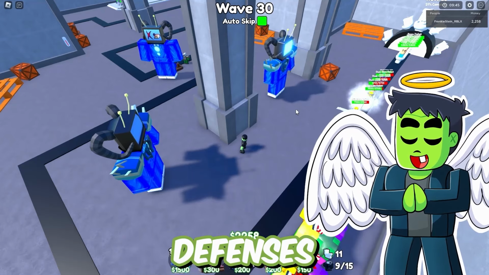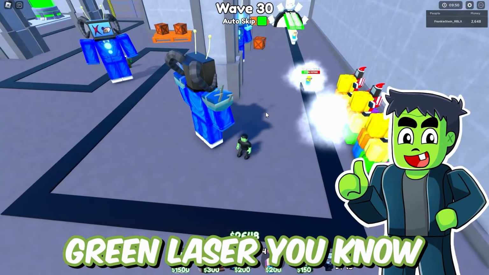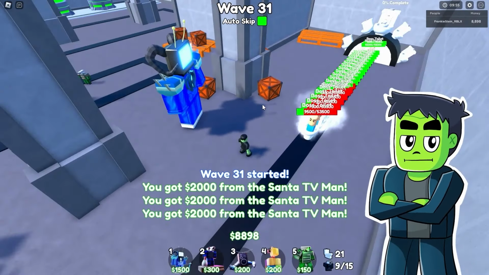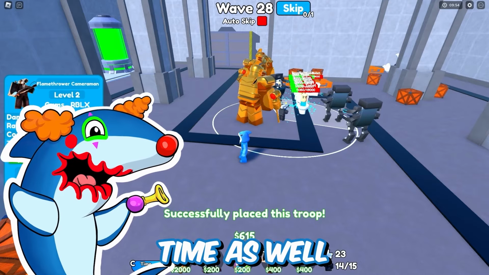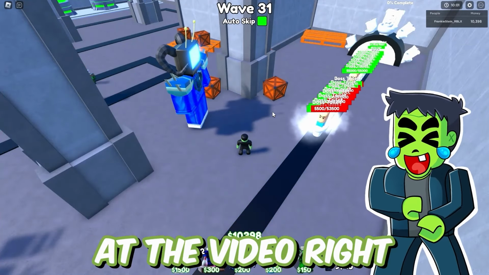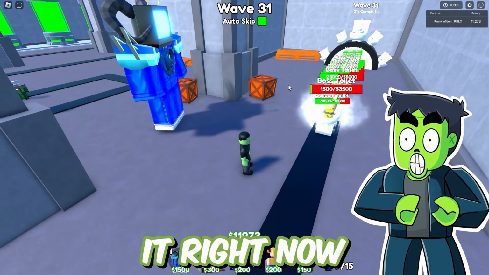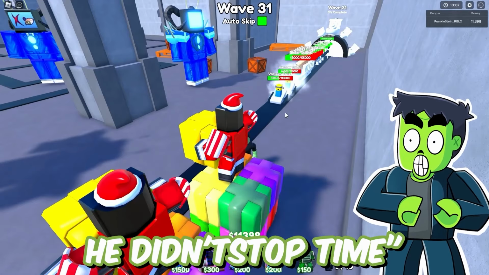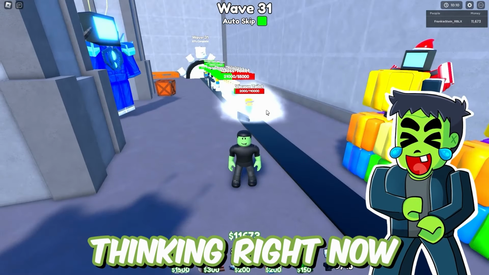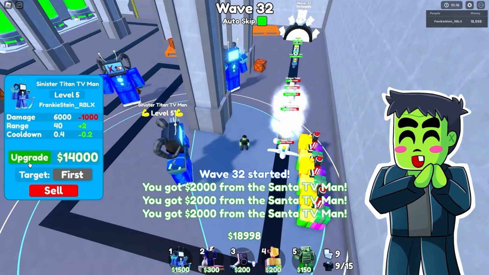Better up your defenses so that doesn't happen again. I know, right? If you had the green laser, you could have slowed down the rocket toilet. But who's counting what units we're using? Oh, I could have stopped time as well. I'm so stupid. Everyone was just shouting at the video right then, telling you to do that. They're probably commenting it right now. Gums is so dumb, he didn't stop time. Okay, that's what they're all thinking right now. You're probably right, but at least I know to do it now. Better late than never, I suppose.